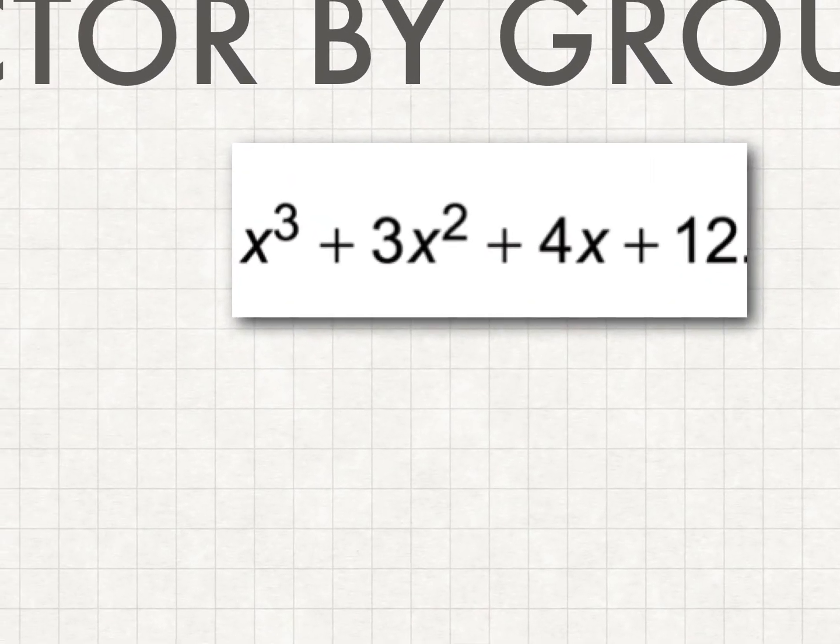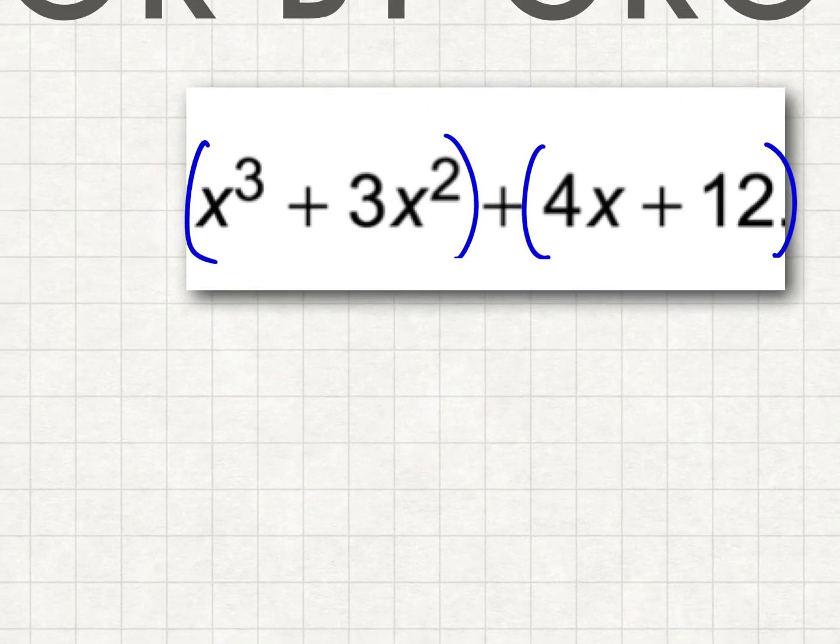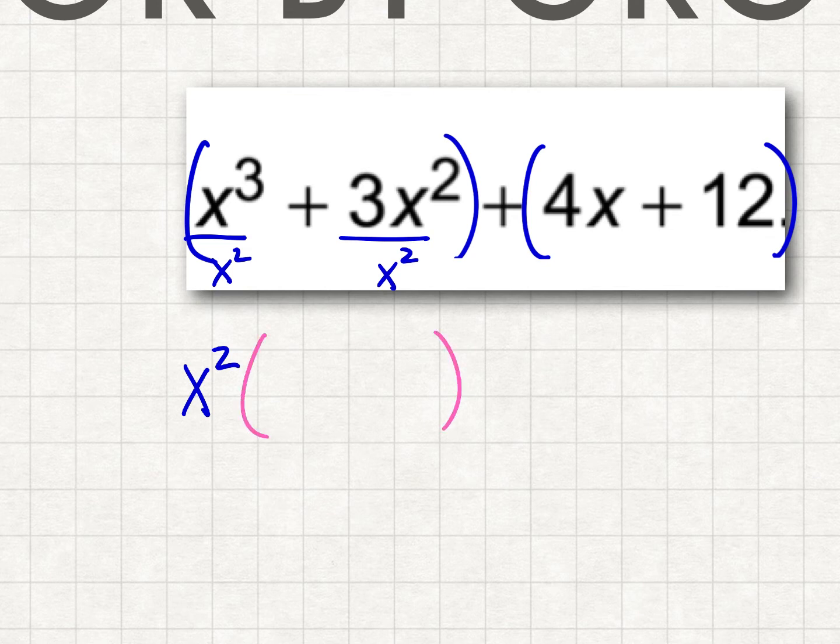So factor by grouping. First thing I want to do is group the first 2, group the second 2. And I know here I had to factor by grouping because I had 4 terms. So anytime you have 4 terms, we group. So in my first group, what's my greatest common factor? X squared. So I'm going to take out an x squared. So an x squared goes on the outside. What am I left with on the inside? X plus 3. Awesome. Because if I have 3 x's and take 2 away, I'm only left with 1. And then here the x squareds cancel, so it's just 3. So x plus 3 on the inside.